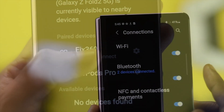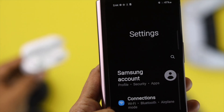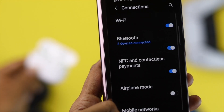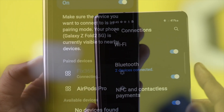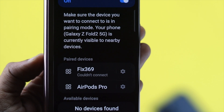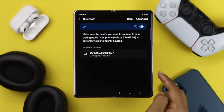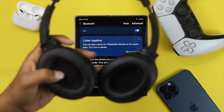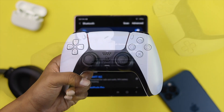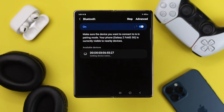If not, the next thing you have to check is your connected devices. If you are connected with too many Bluetooth devices, there may be some accessories that you won't be able to connect with your device. Make sure that you are not connected with any other device if you especially want to connect with a specific wireless device — whether it's your headphone, your gaming controller, your AirPods, or whatever you're trying to connect.